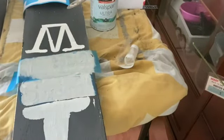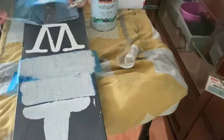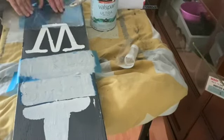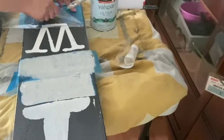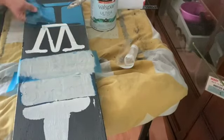Now when I attach the W and I paint over and I take my vinyl off, I notice that it's a little bit too small, because the W, you know how it goes out, it is 8 inches wide, but it's not as big as I'd like it to be. So I go over and I freehand make it a little bit bigger.